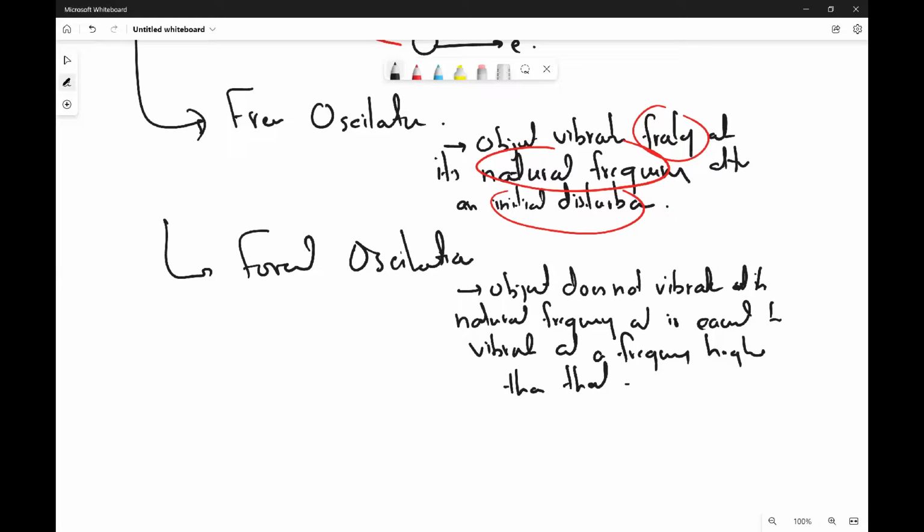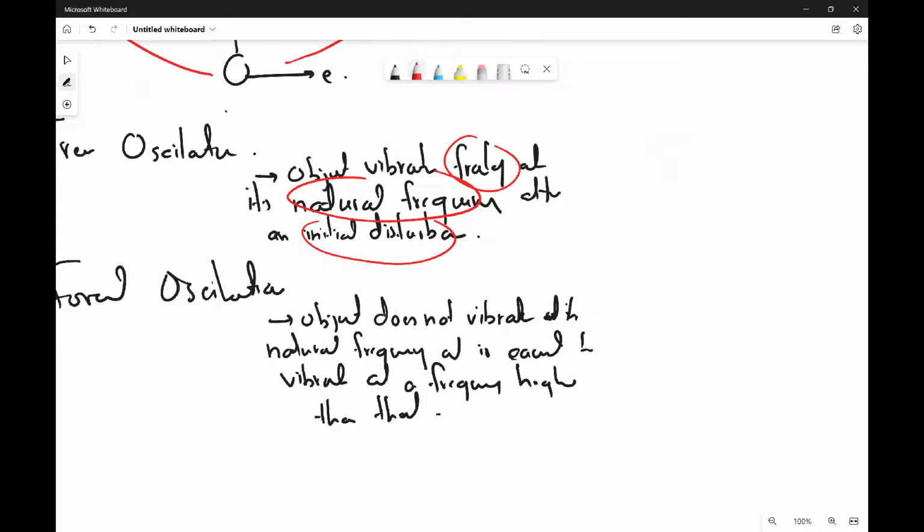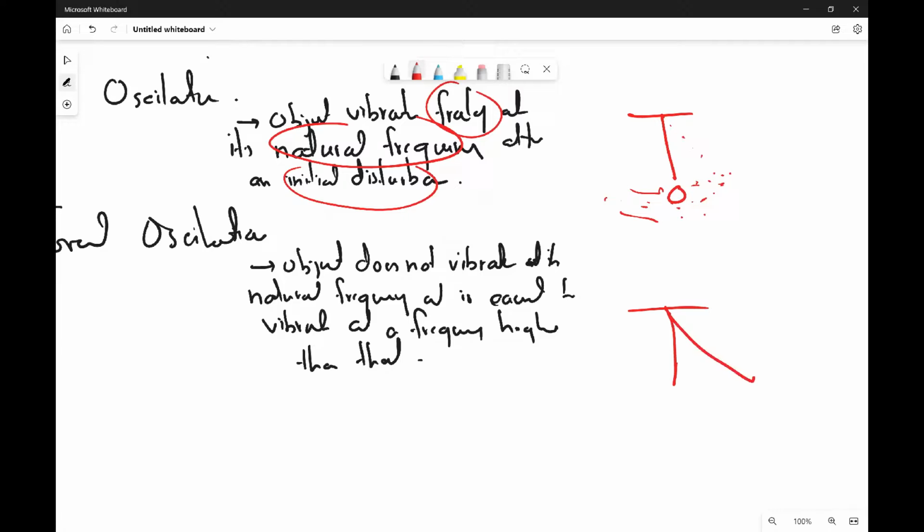So an example of free oscillation could be a pendulum at its equilibrium position, and it maybe starts vibrating because of the air around it. The wind slightly displaces it, it moves to one side, and the vibration starts. This is a free oscillation. Forced oscillation is if you push the pendulum, you drag the pendulum to the rightmost extreme and then you leave it from there. You maybe drop the pendulum from the rightmost extreme and then it starts to vibrate. This is a forced oscillation.